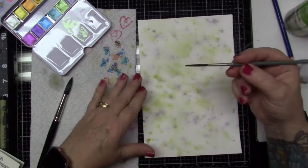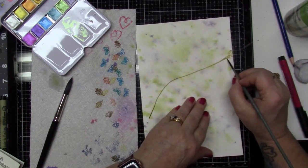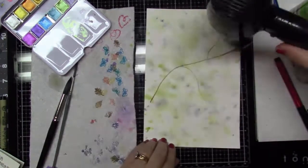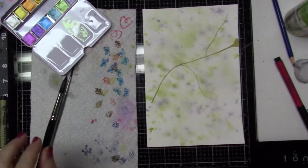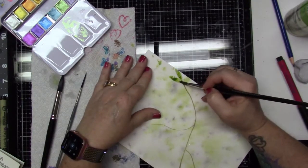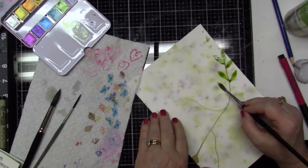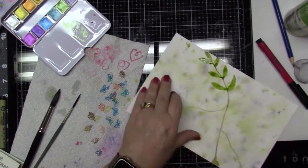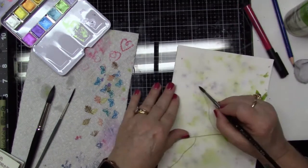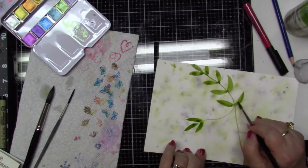Then I will continue on with creating an olive branch, which is what I decided to create on this one. Because in November you think of Thanksgiving — I am from the United States and we celebrate Thanksgiving. When I think of that, usually you forgive and stuff; it's like that time of the year where you start forgiving and all that. So an olive branch, of course — there's the saying that you give an olive branch out. But that was the inspiration for this month.